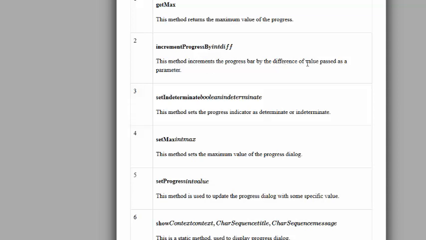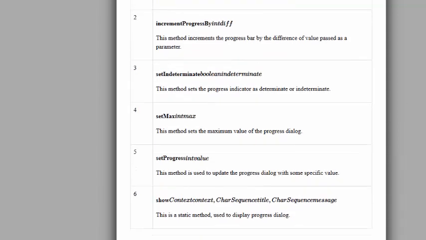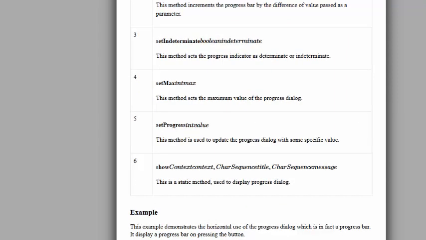This method sets the progress indicator as determinate or indeterminate. setMax(int max). This method sets the maximum value of the progress dialog. We must need the minimum value and the maximum value of the progress dialog, so we must need these methods.